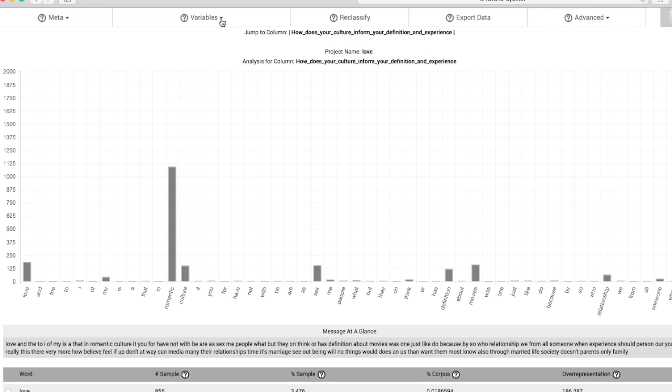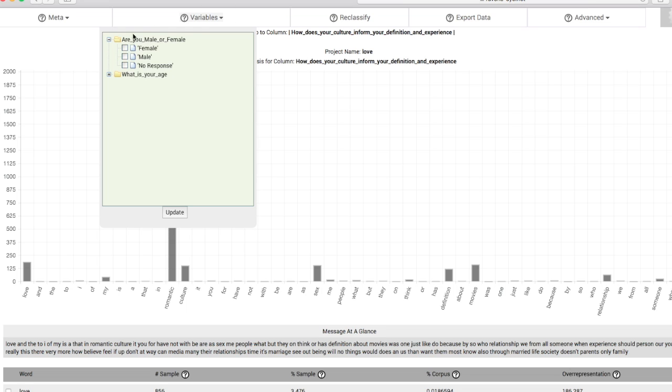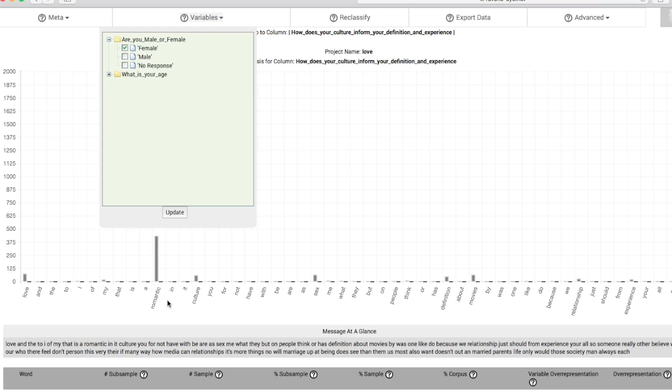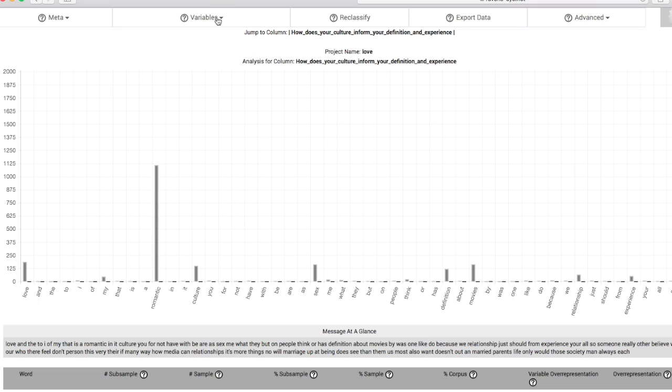Let's talk about the subsample comparisons table. If you have selected a specific variable value to compare to another, such as men compared to women, your results are displayed in 8 columns. This new table is comprised of all of the 5 columns from the main table, plus 3 additional columns have been added.